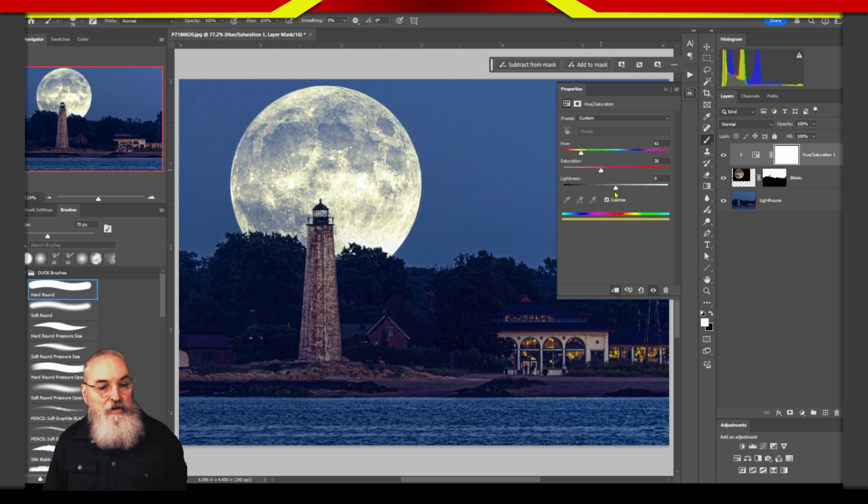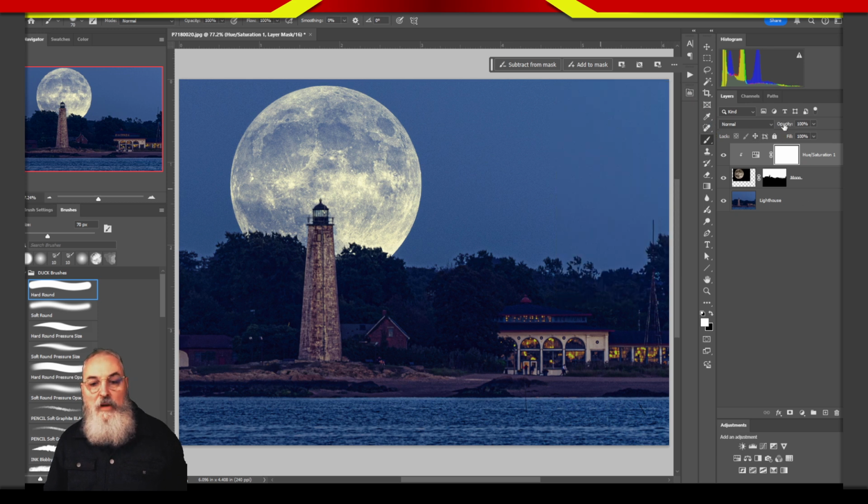Add some saturation, maybe not so bright. Okay. I don't know, maybe reduce the opacity a little bit. Oh, sorry, we got to go back to the moon. Let's bring the opacity down.